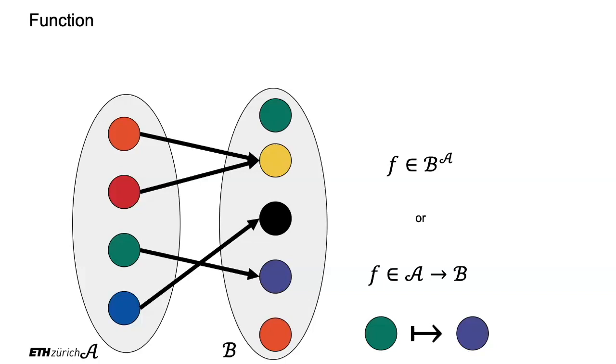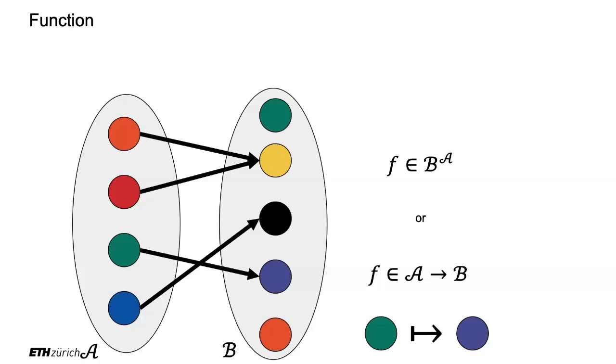And I have a few constraints there. For it to be a function, I need an arrow from every element of A. I cannot leave anybody out, and I can also not have two arrows from the same element in A, right? Then I have a function. But it's totally fine on the right side that I have two arrows arriving at the same element, and that I have elements that don't have any arrow arriving to them, right? It's only for A, the starting set, the domain, that I need exactly one arrow from every element.